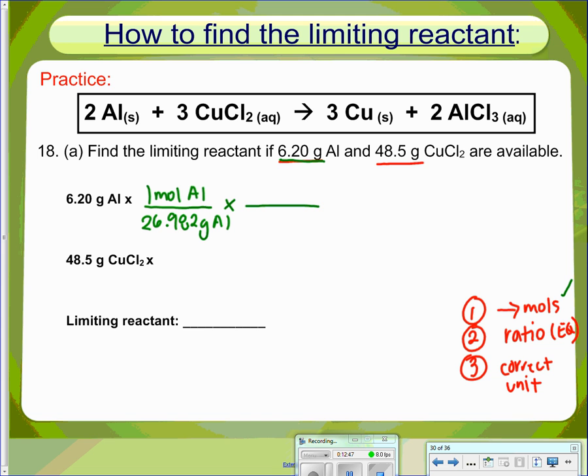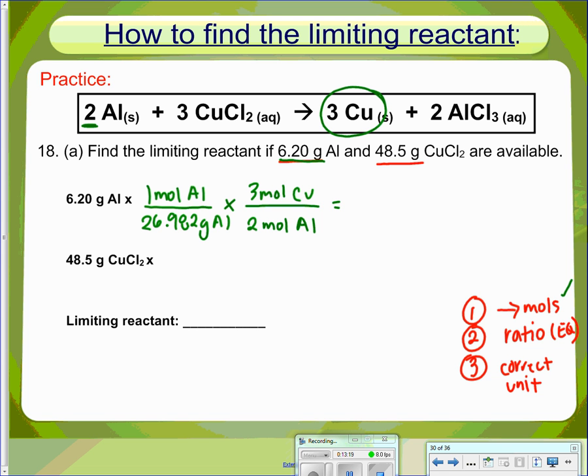Step 2 is my mole to mole ratio step. So I'm going from moles of aluminum, which is 2 moles, to a product. So I'm going to choose that same product, copper. Please know that when you're figuring out your limiting reactant, it is okay to stop here. You can stop after the ratio step if you want. If you want to go all the way to grams, that's okay too. But it is okay to stop after the ratio step.